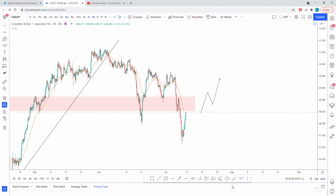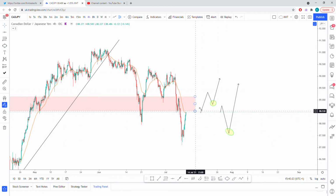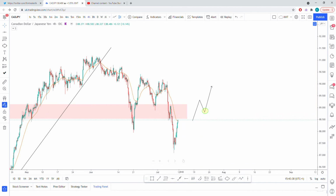Essentially it's just having this retest point. So this could look like this. It really just depends where this retracement occurs. If it does start to go deep, then that's where we'll look for those buys. But if it's really quite strong and bullish, then the retracement might not be so deep. So I hope that kind of makes sense. So I'll get rid of this just for clarity's sake. But anyway, we're essentially looking for buying opportunities, and we're going to be playing around this area here.